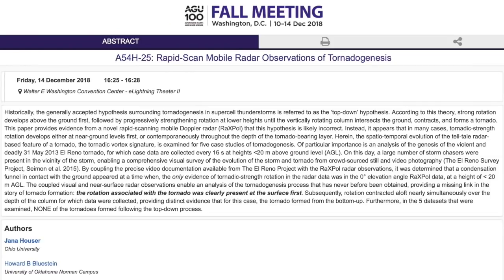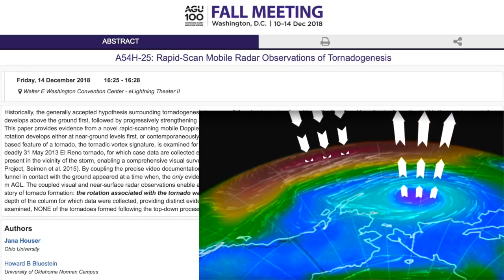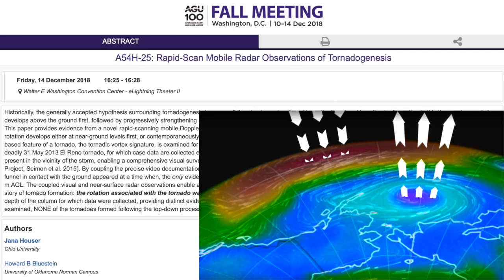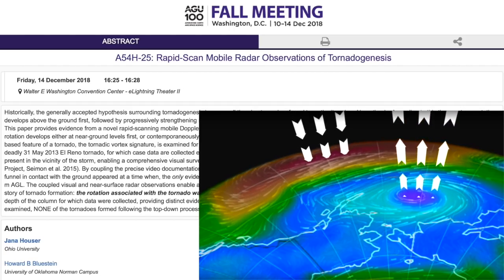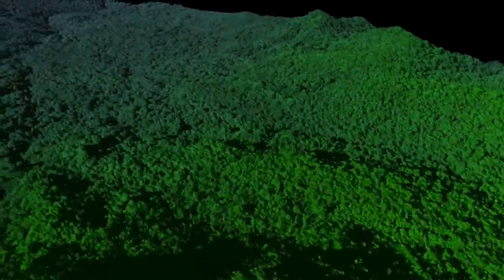Awesome news out of the fall meeting: building on their 2016 work, it is now proven that tornadoes form from the ground up. This shreds about 60 percent of tornado genesis science and implicates the global electric circuit — the stirring of accumulated charge in the ground into a release and return current to the ionosphere. Anyone remember when Bagashov said tornadoes were electric?